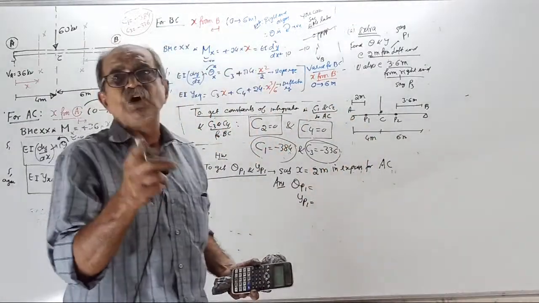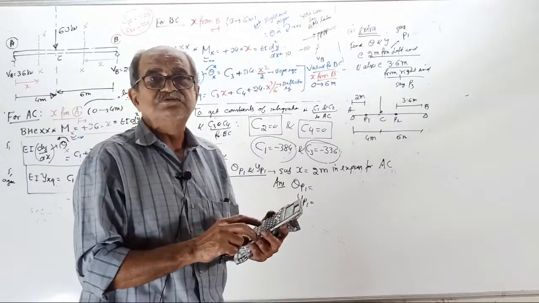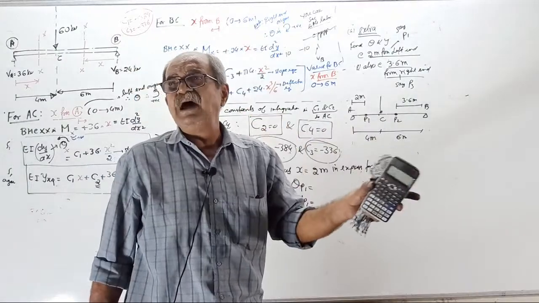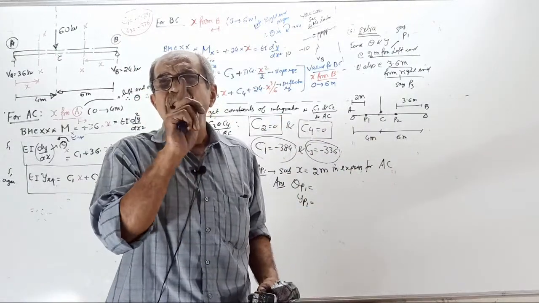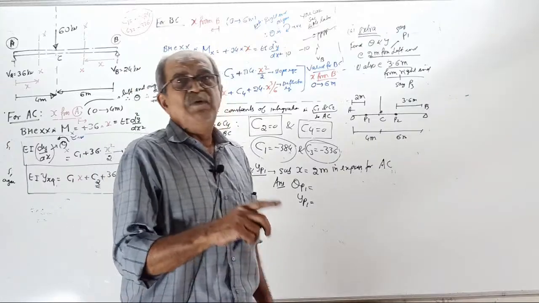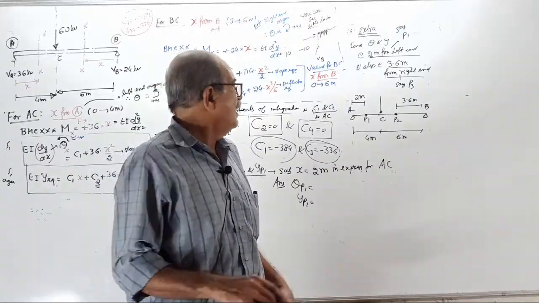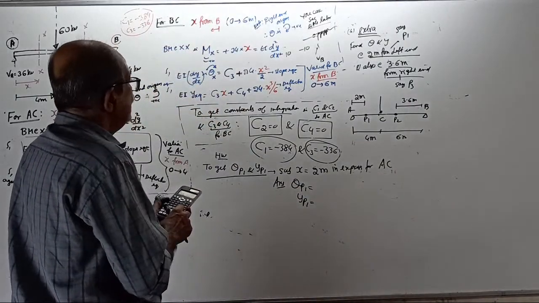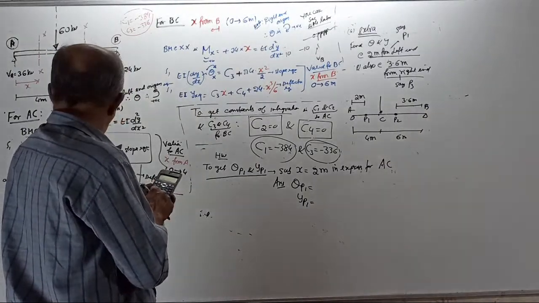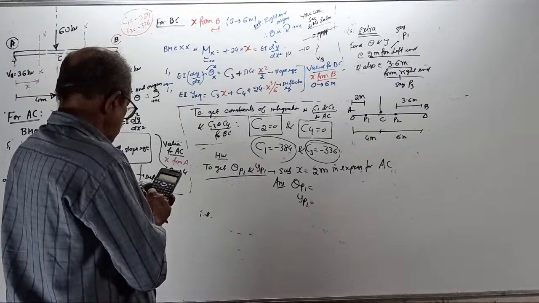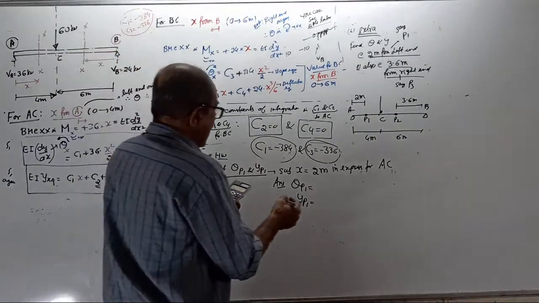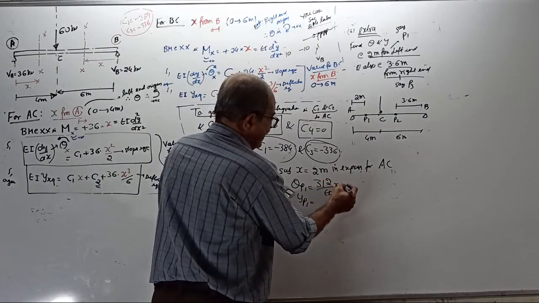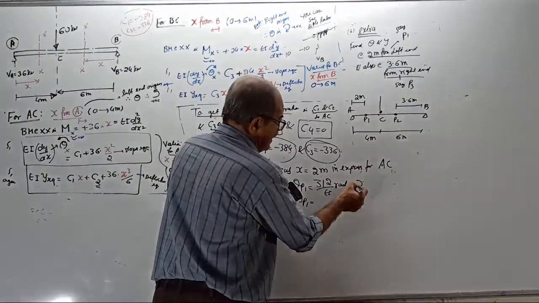Later, the same I will solve by conjugate beam method and moment area method also. Remember, the same points I will solve by Macaulay's method, moment area method and conjugate beam method. Everywhere the answer will come the same. I will make a note of this answer today. Okay, one minute here. Theta P1 is AC portion C1. Where is C1? C1 is minus 384 plus 36 into 2 square divided by 2. Theta P1 will come 312 by EI radian and clockwise.